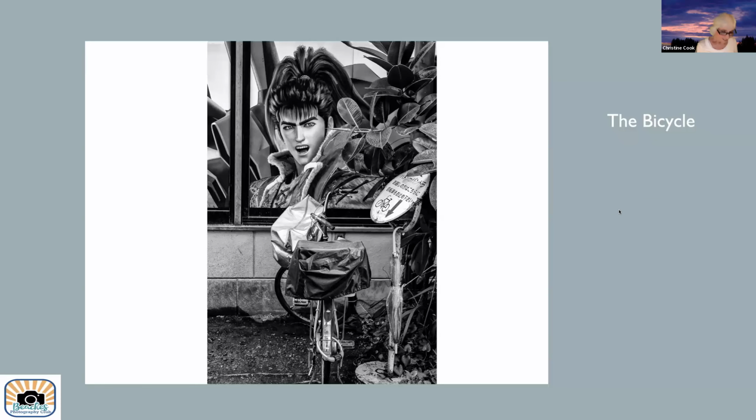The bicycle. I actually wish this was not called the bicycle, because the bicycle is kind of covered with plastic. And to me, this guy, whatever this is, this poster, the painting, I think that needs to be included in the title somehow. The bicycle provides a leading line right up to it, but the whole thing does beg a little explanation. I'm not sure what I'm looking at here.